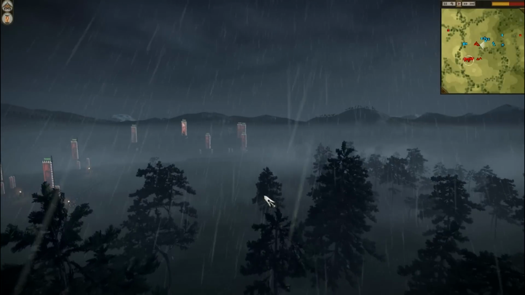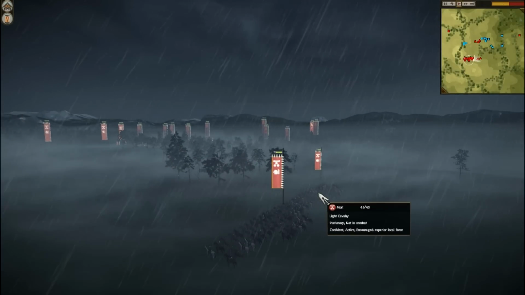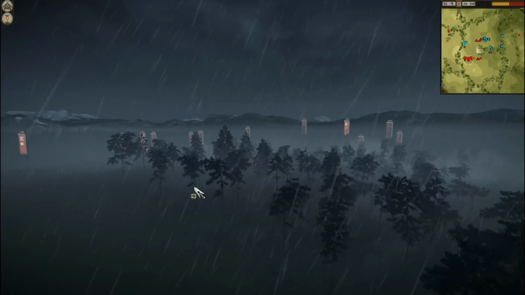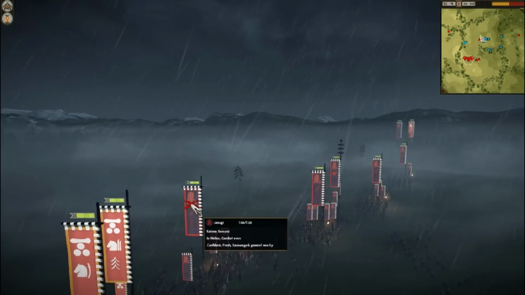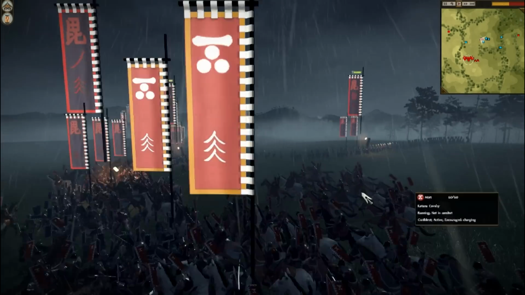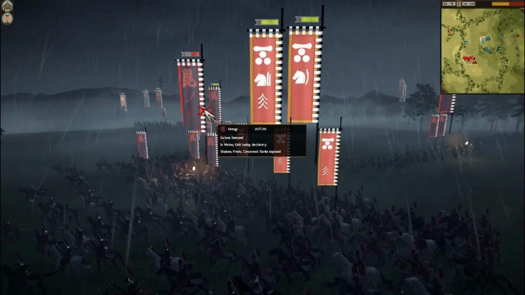The reason I did this is that I was hoping my opponent would chase my light cav back here, and this would give me time to do this. And this is actually going to be an assault at this unit over here, bringing them down to a very, very low number, down to 90 units. And now I'm going to pull my cavalry out of there.